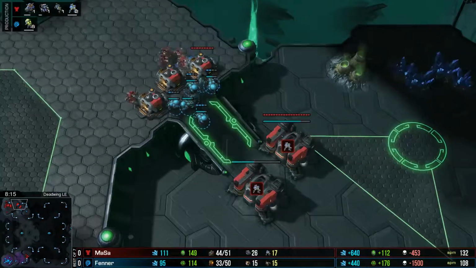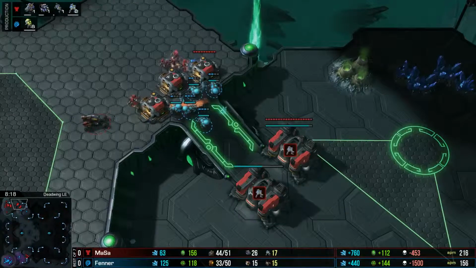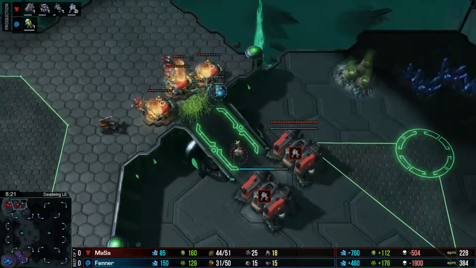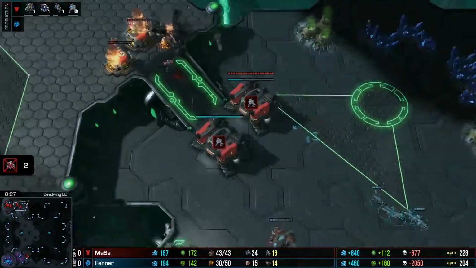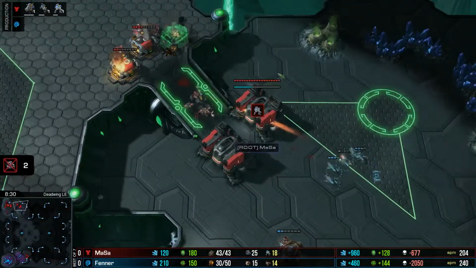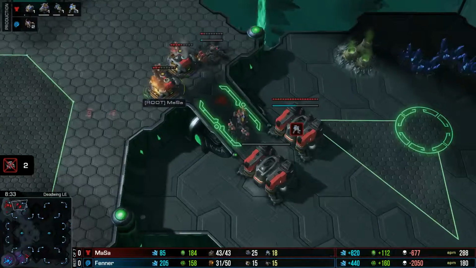He does have a Hellion on the way, and... Yeah. There's just no way out of this. He did manage to kill these front bunkers. Oh, that one Bane! Yeah. He doesn't even kill all the supply depots. A major blow to Fenner here.